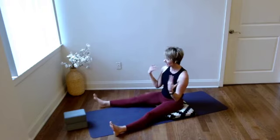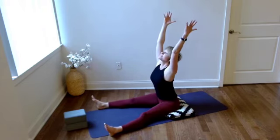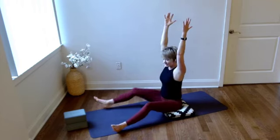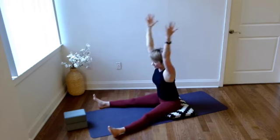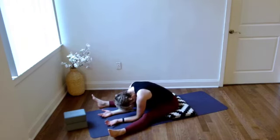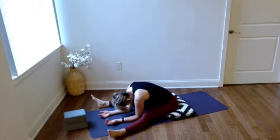This is our final big stretch. You're going to reach your hands clear up to the ceiling. Now, maybe your knees can straighten. Maybe they can't. That's fine. If they're a little bent, that's okay. Just flop forward with your palms facing up and let your head hang in this final pose. Rock side to side a little bit, right to left.